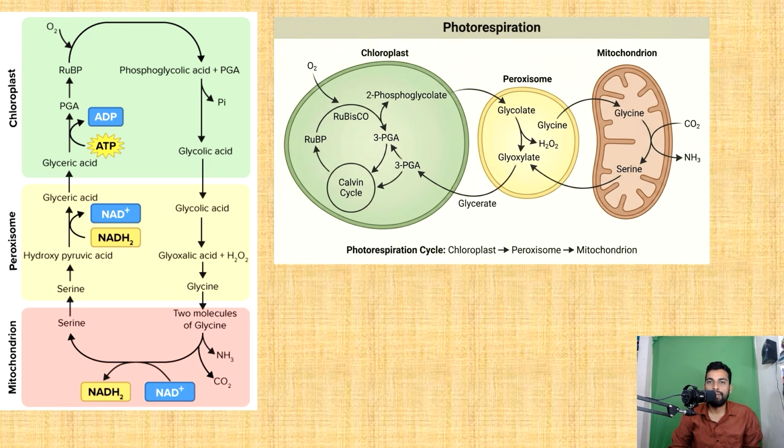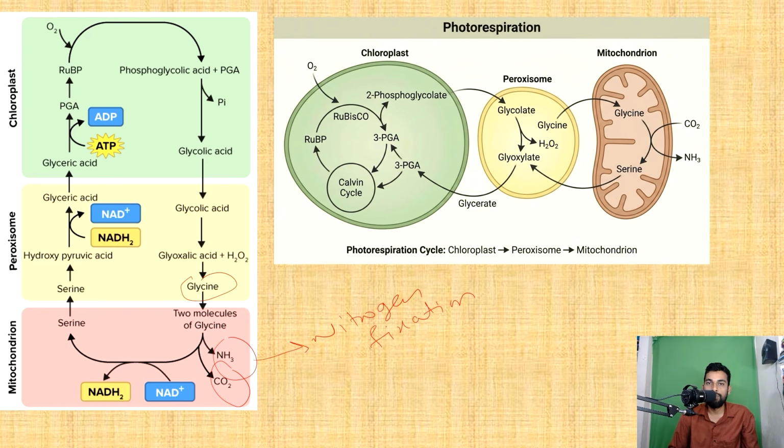So why am I telling you about this cycle in nitrogen fixation? Do you know what is the link between the C2 cycle and nitrogen fixation? You can see here 2 molecules of glycine are combining and forming serine. So what is happening here? One carbon dioxide molecule is wasted here. Also, one NH3 molecule is released. Now you must understand why ammonia is linked with nitrogen fixation. Can you see where the ammonia is released? It is released in the mitochondria. So here photorespiration produces ammonia in the mitochondria.